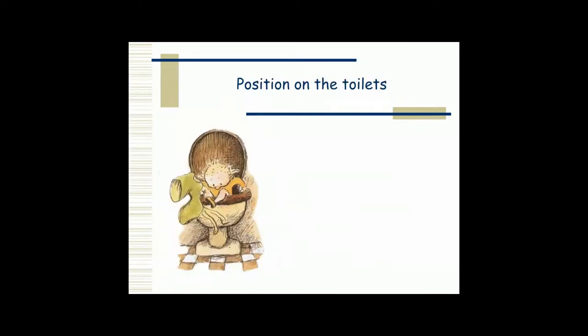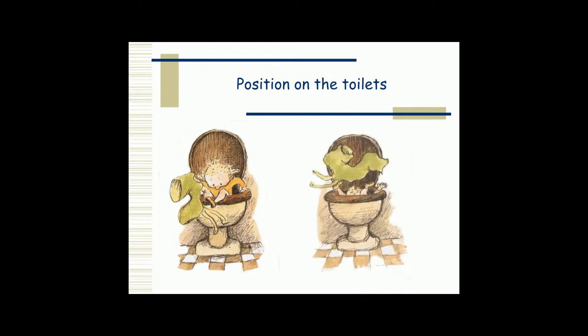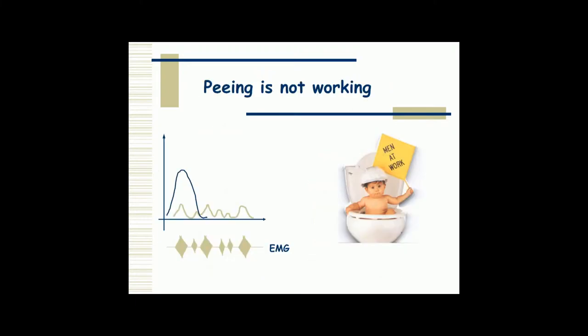You also need to explain toilet position. In order to have good relaxation of the pelvic floor muscles, you need a stable position on the toilet. If the child's bottom and the toilet are not adapted to one another, it will be very difficult to relax the pelvic floor, and contractions of the pelvic floor will trigger the sacral reflex, leading to incomplete emptying. You also really need to explain to the child that they are not allowed to push — normally it is the bladder that is working. Pushing increases intra-abdominal pressure, which triggers pelvic floor muscle contraction and in turn the sacral reflex.